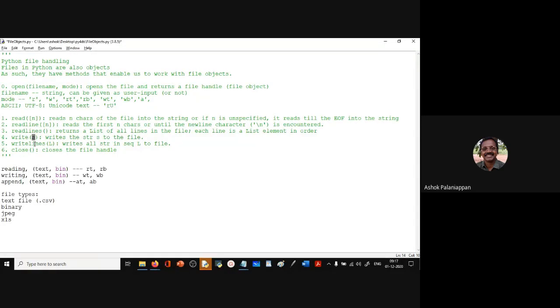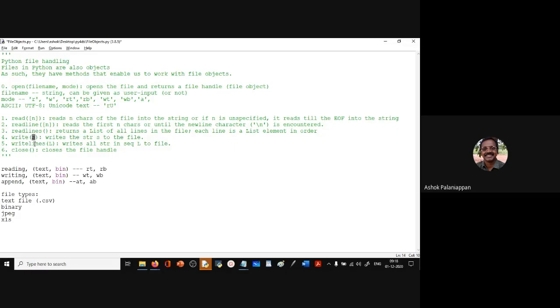The second method is for when it's not just a string, but I have a lot of output to write, line by line. Let's say the same CSV file. You have processed every row, and each row is stored as a string in a list. So this list contains all the rows, every row is an element in the list, and the rows are stored as strings. So it's a list of strings.